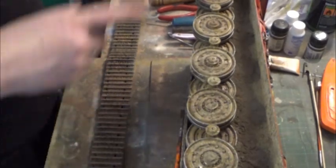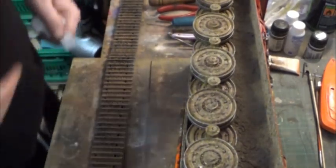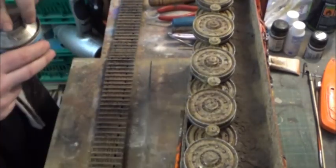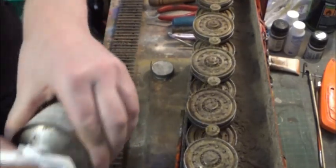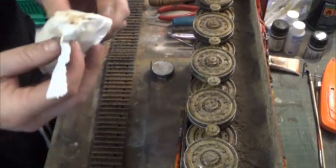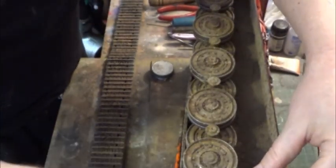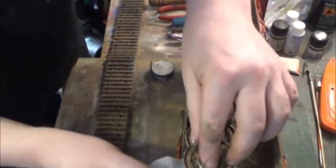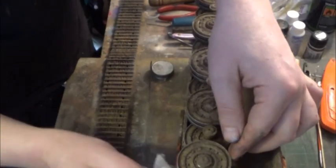And what I'm going to do is just clean the silver rim of the wheels. So, let's get a bit of tissue. Put some white spirit on it. Yeah, see, it's got a bit dripped on my tank there, but that doesn't matter. And literally just wipe the wheels down, and the main pulleys, where there wouldn't be any mud. Just clean them off.